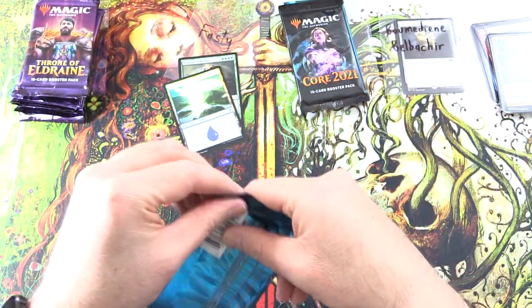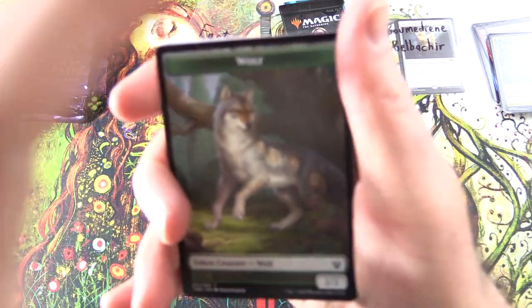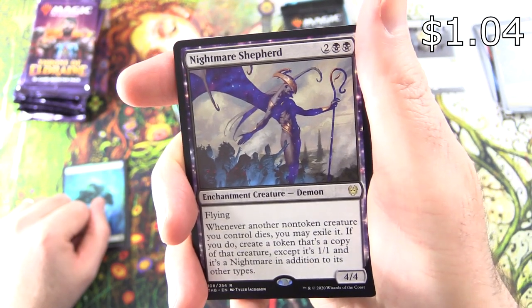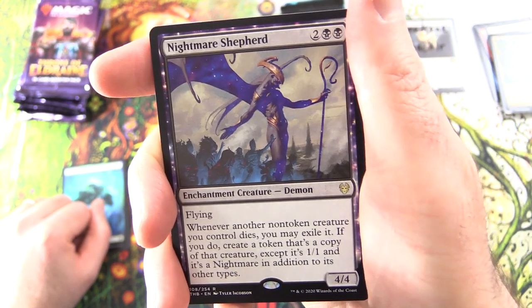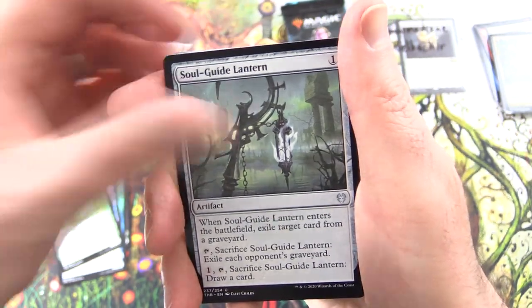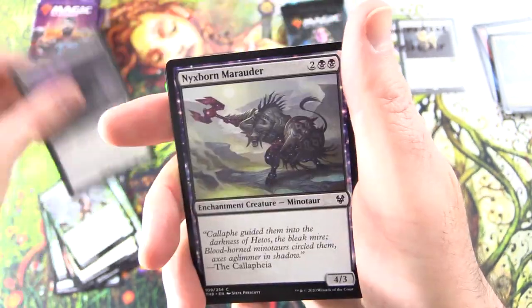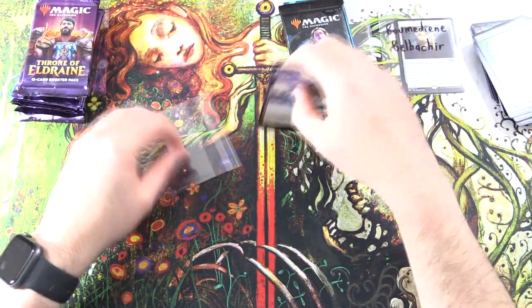Okay, Theros up next. So still hunting for the Titans. I think I'm just about at the end of this box, so we'll start a new box soon. Okay, we've got a Wolf token, a Forest, and the rare is Nightmare Shepherd. Enchantment Creature Demon 4/4 with flying. Whenever another nontoken creature you control dies, you may exile it. If you do, create a token that's a copy of that creature, except it's 1/1 and it's a Nightmare in addition to its other types. And uncommons Caliphate, Beloved of the Sea, Chainweb Arachnia, Soul-Guide Lantern, and commons Cetacean Skirmisher, Arena Trickster, Wings of Hubris, Witness of Tomorrow, Warbriar Blessing, Sunmane Pegasus, Scholar of Grove Dancer, Underworld Charger, Nyxborn Marauder, and Inspire Ore. Okay, so pop these in here for Fasty.